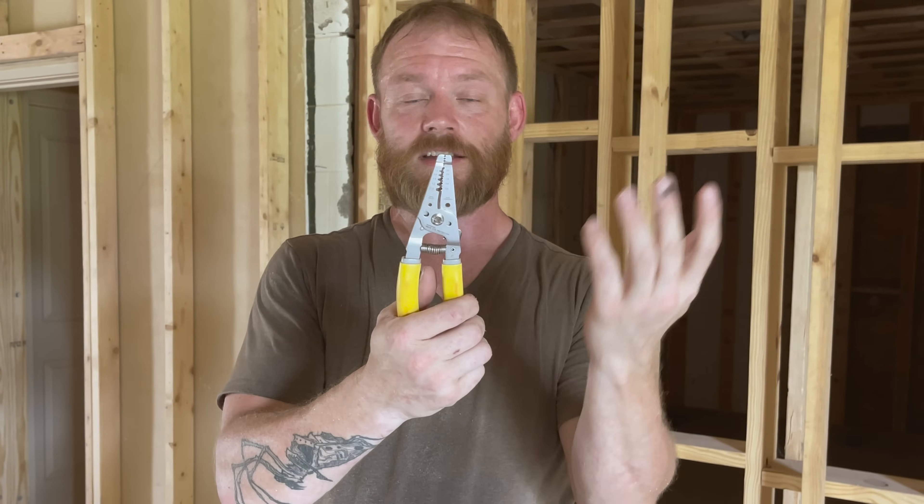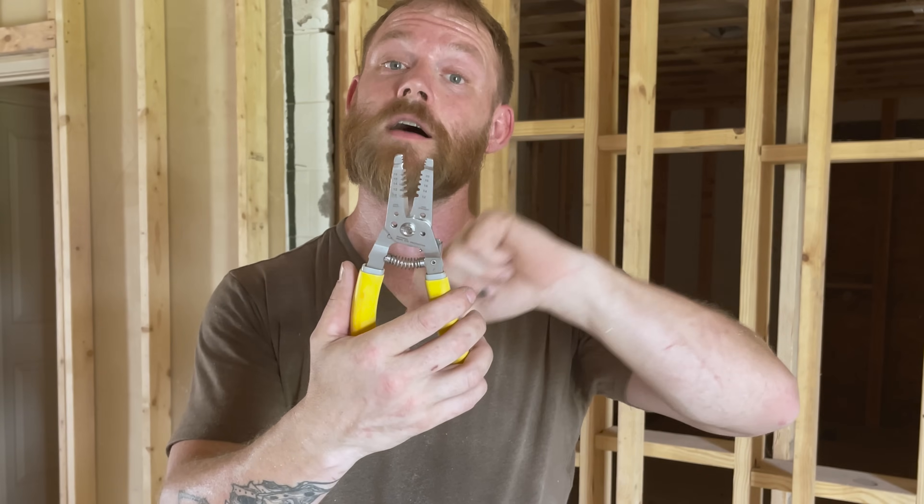The most-used electrician's tool is a wire stripper — you've got to have one. There are tons of different types, some small and some bigger. Most handle common sizes like 10, 12, 14, and 16 gauge. What I like about this set is the little holes for bending wire, and the threaded holes for cutting bolts — you can thread a number six or number eight bolt in there, cut it, and unthread it, giving you a perfectly threaded cut bolt. These are really handy. You will definitely need one.